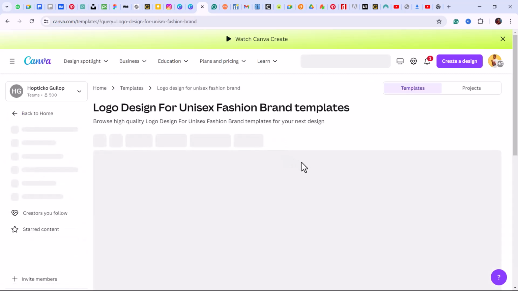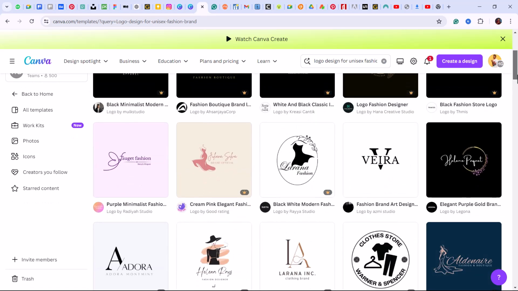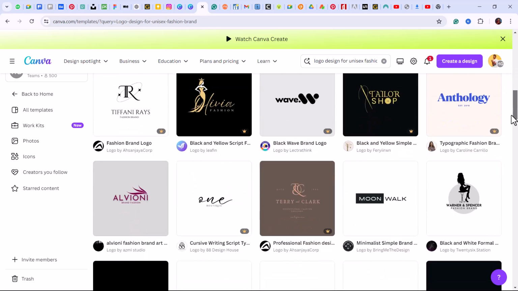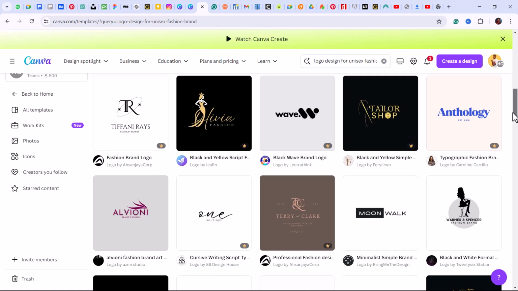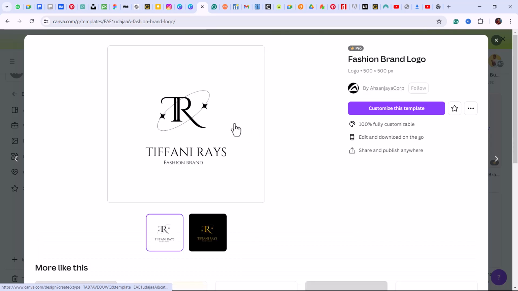Normally when working on a logo design, the actual process for a logo is, if you want to have something very professional, just like I said, when I use Adobe Illustrator, I need to take my time to get something very unique. So I'm still searching. I think there's this one here. This one actually looks nice. It says TR. Wow, this is good. So let me try this one too.